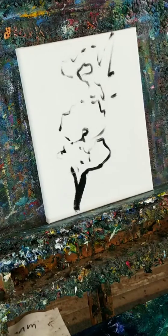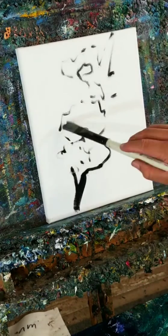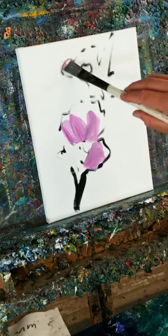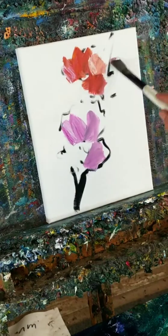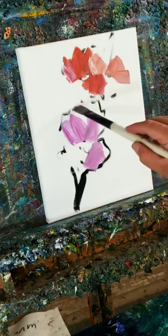I'll do the same thing here. In this floral piece, it's a floral. I'm going to get some paint, some color, and I'm just going to act as an agent of the painting. I'm not here to judge it. I'm not here to do anything to it other than allow it to come forward. That's my job.